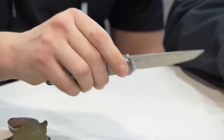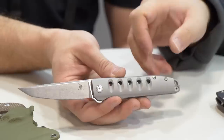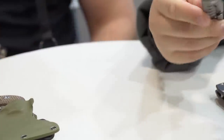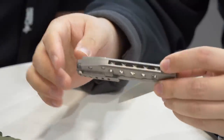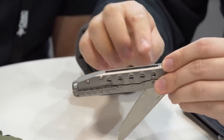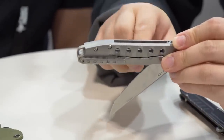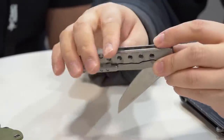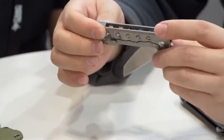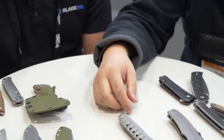Sometimes in the knife world you'll get a nice quiet flipper tab but then the knife just doesn't open — so this is a really good entry. For people who design knives with a flipper tab: the angle of the flipper should be larger than 40 degrees, otherwise the flipper is hiding inside the handle. If you're designing your own knife, just pay attention to that angle. This is what's nice about getting the designer on camera — we learn all these little secrets.